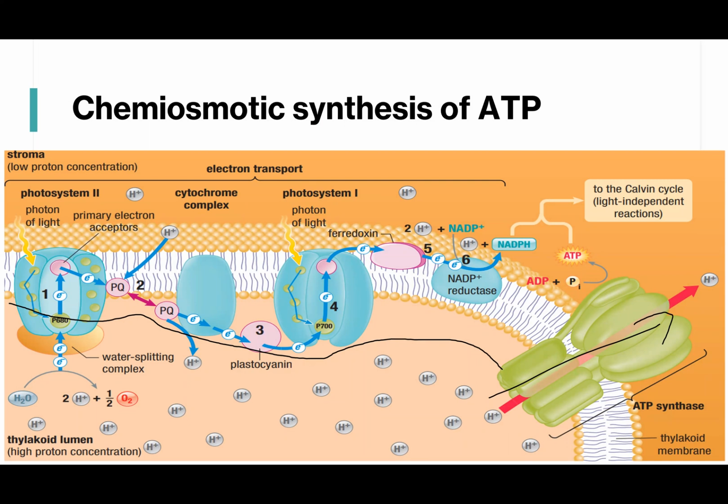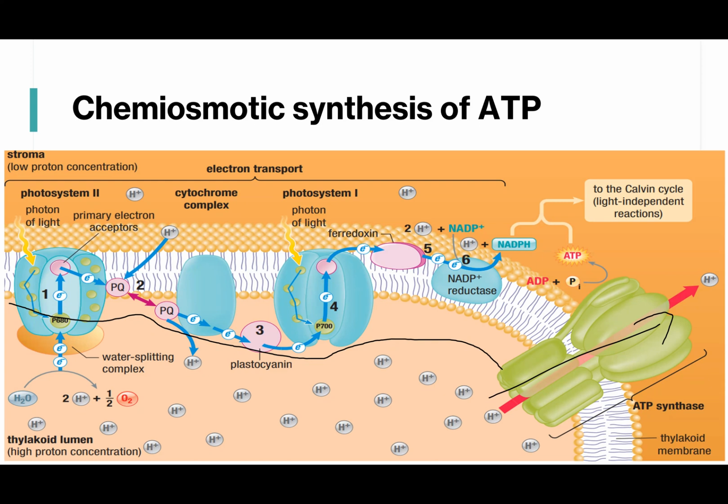What happens is protons are taken into the lumen by reductions and oxidations of plastoquinone. The splitting of water molecules adds 2 protons, and the removal of 1 proton from the stroma for each NADPH molecule formed decreases the concentration of protons in the stroma outside the thylakoid lumen. This results in a higher proton gradient in the lumen, resulting in a proton motive force that drives protons out of the lumen back into the stroma.